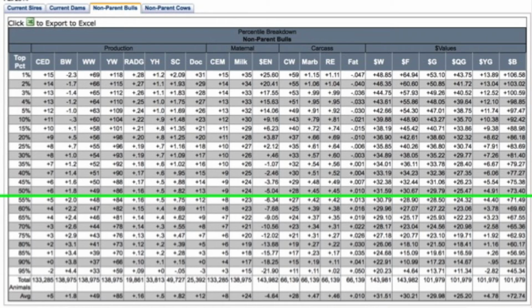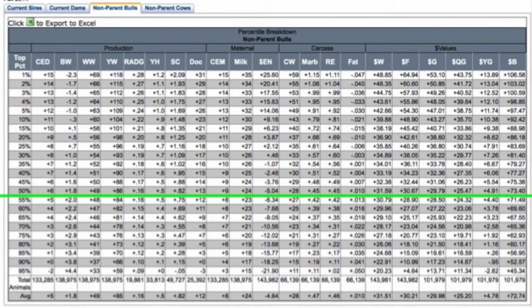So what I can do, and what I did on that one data sheet, is I said, okay, I want to select the bulls that are in the top 20% for yearling weight and weaning weight, because this rancher was looking for a terminal sire. They're going on mature Brahman influenced cows, Brahman cross cows, so I'm not as focused on birth weight. So then I drop my birth weight down to maybe the top 65%. So then I can begin to set those thresholds on that particular sheet and sort out the bulls that I felt were the ones that I wanted to look at.